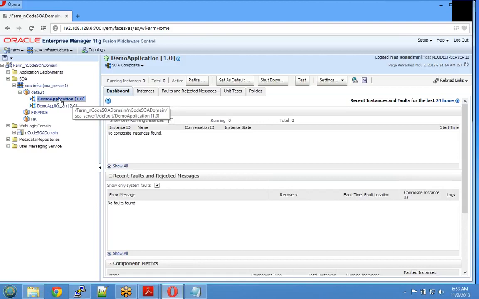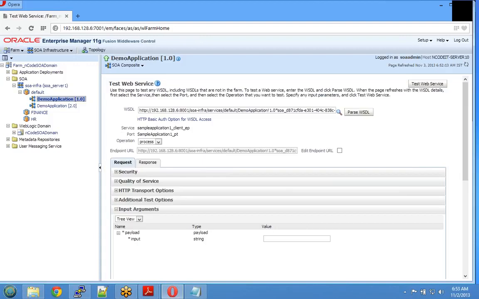So for the demo application composite, click on test. See this here. These are various inputs you can give: the request, the response. The testing is available on the Enterprise Manager itself.